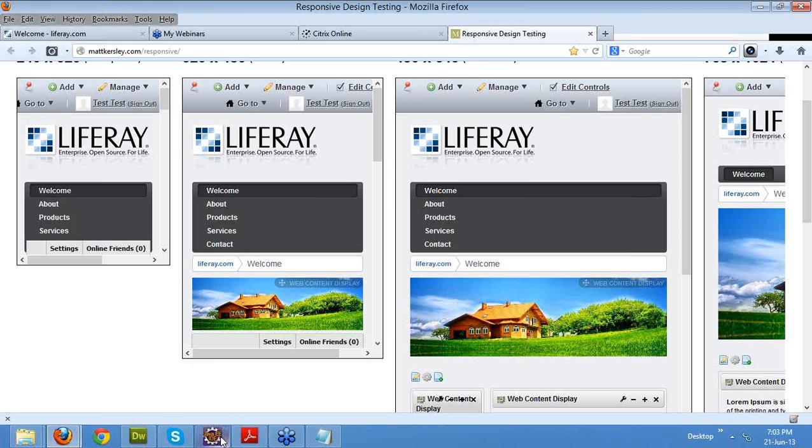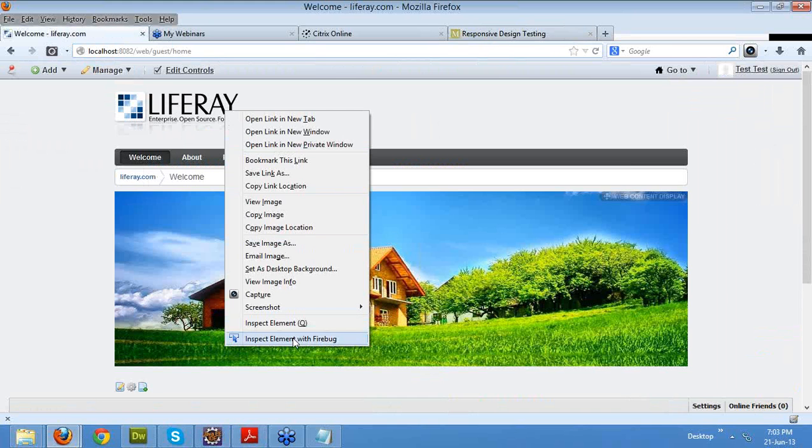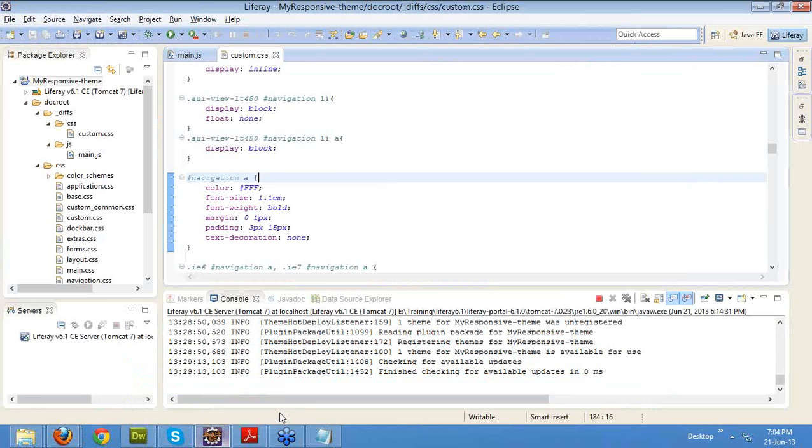We need to write one CSS for logo reduction. So first of all, we need to check the classes of the logo.